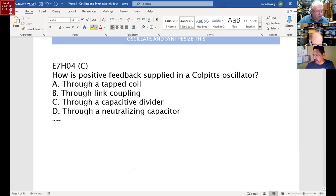E7H04, page 142. How is the feedback supplied in a Colpitts oscillator? You remember how we figured out the feedback path in a Colpitts oscillator? That's a capacitive divider. In this list, it would be C, although the answers will probably be scrambled and it won't be C on the question if you get this one on the test, but you'll be sure to remember it because Colpitts starts with a C and it's a C divider, capacitive divider.